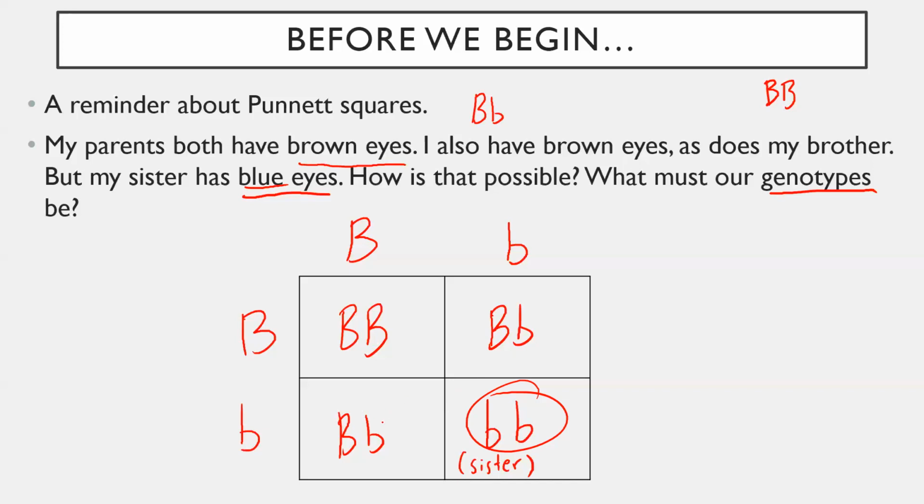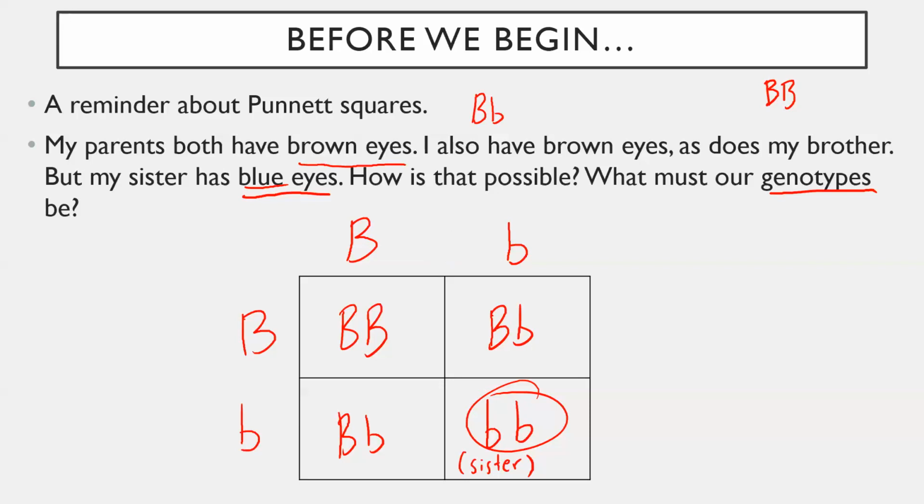Now, my brother actually does have 2 kids, and both of his kids have brown eyes. So perhaps he could be this double BB, right? And then that would make a 100% possibility that his kids would have brown eyes. But he could also be one of these ones, and he just didn't have a kid with blue eyes. It's pretty much impossible to determine for sure, unless, of course, you're like my parents, who would have also not known that they were capital B, lowercase b, until they had kids, right? So kind of an interesting application of this.